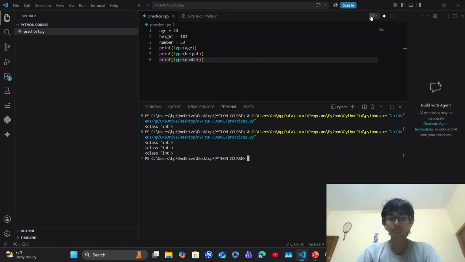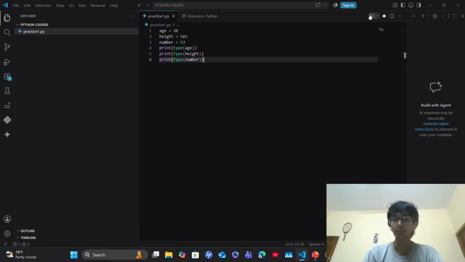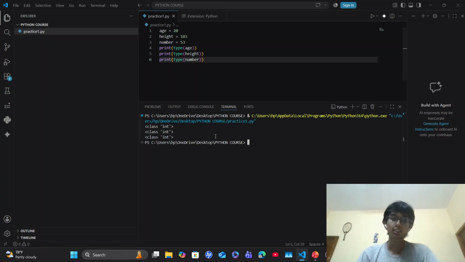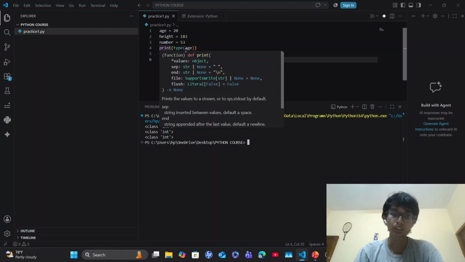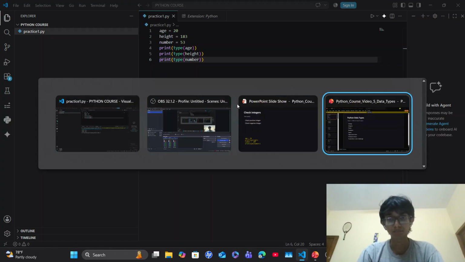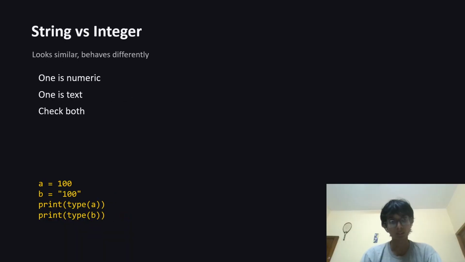You can see everything. All of these are integers, and we used the type function to check every single one of them. The type function is used to check all kinds of data types. So here it's integer, here's integer, all of them are nothing but integers.